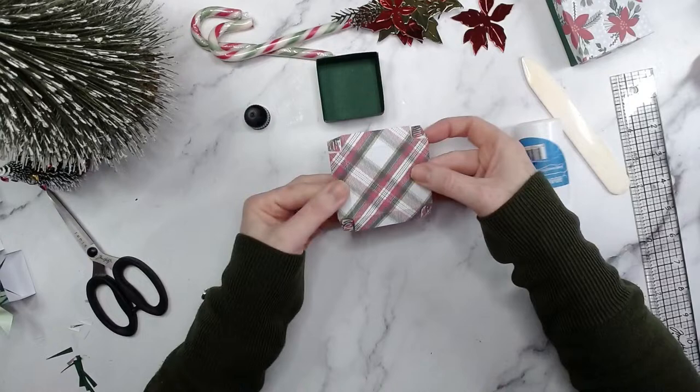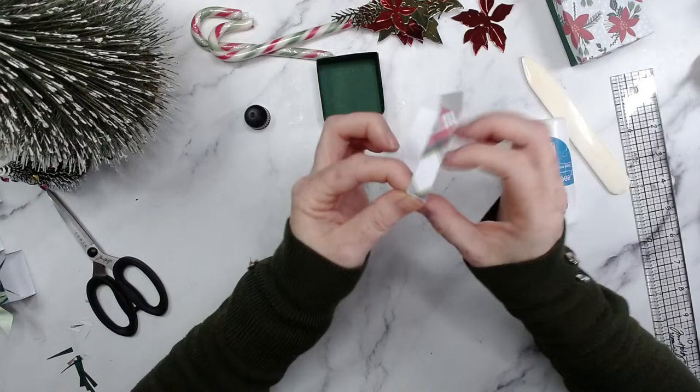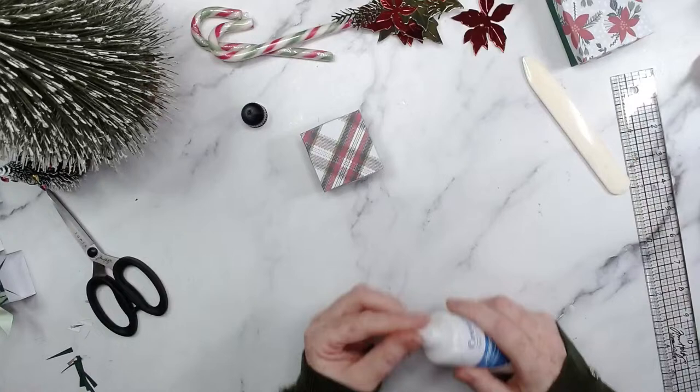Okay, more glue. Okay, and then the moment of truth, does this fit onto our base? That is the hair-raising question. Yes, it does. There we go. We have our two boxes now. I'm going to leave that glue out because we're going to be working on the poinsettias next.